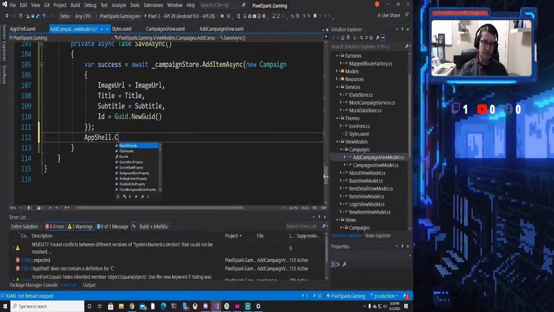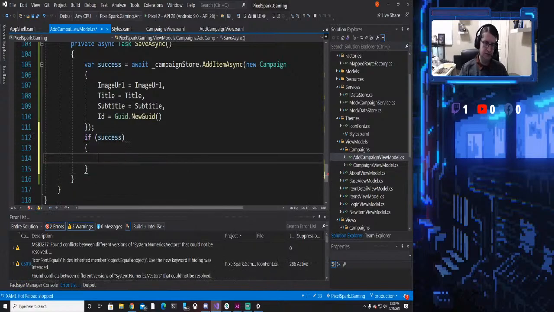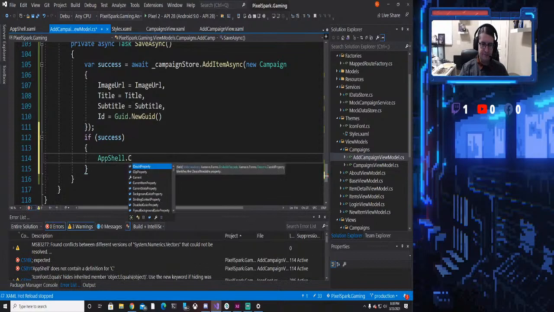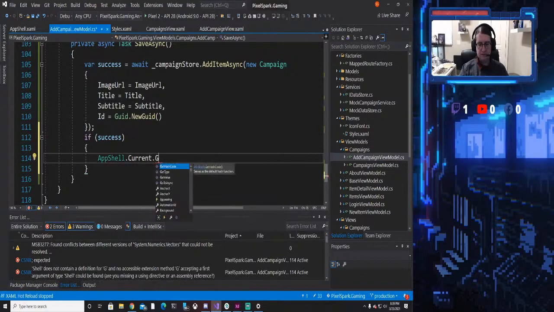Oh, and we want to do if success, Shell.Current. I don't remember how to do this offhand.